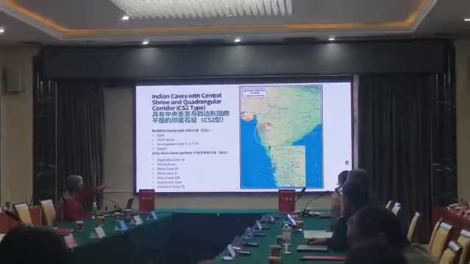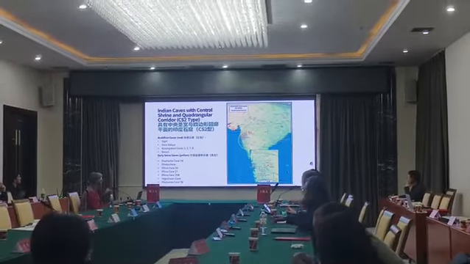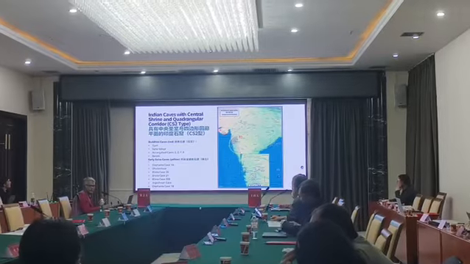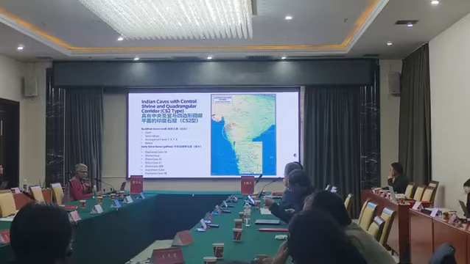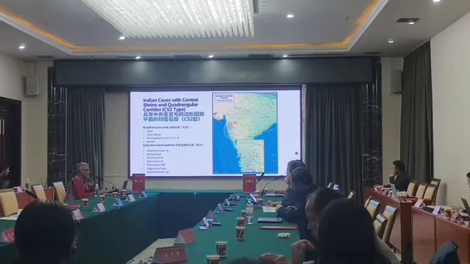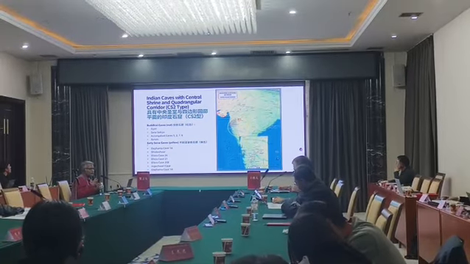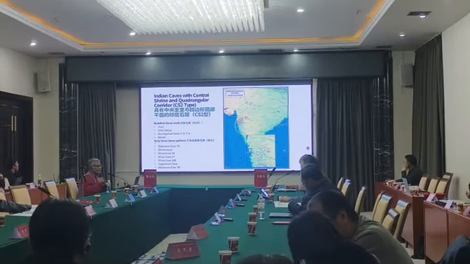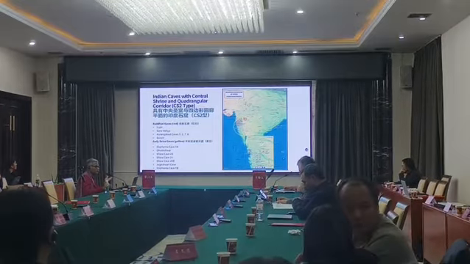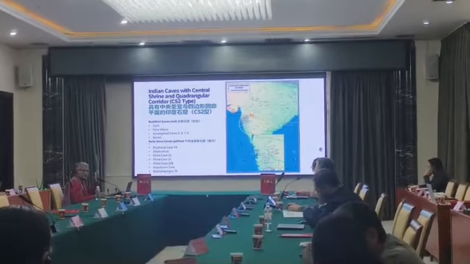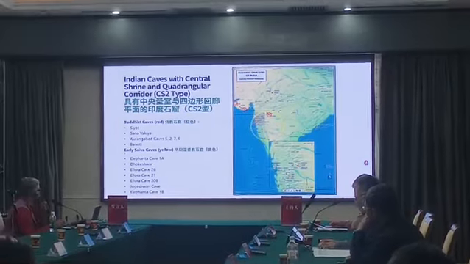The red circles are the Buddhist caves, and the yellow circles are the Shaivite caves, or the caves belonging to the early Hindus. In India, when Hindus started making caves, it was the Shaivites, the worshippers of Shiva, who started making the cave temples first, from the 6th century AD. But the Buddhists were making caves 800 years before that. So we have to understand these two things.